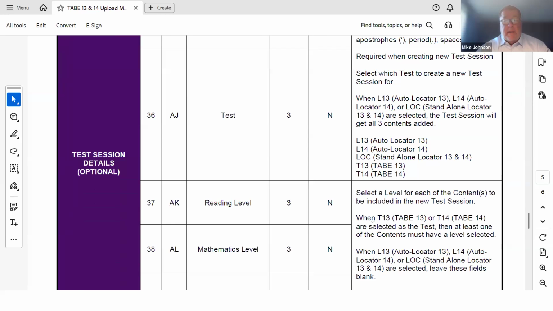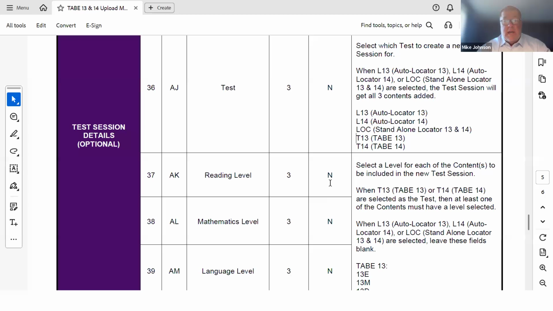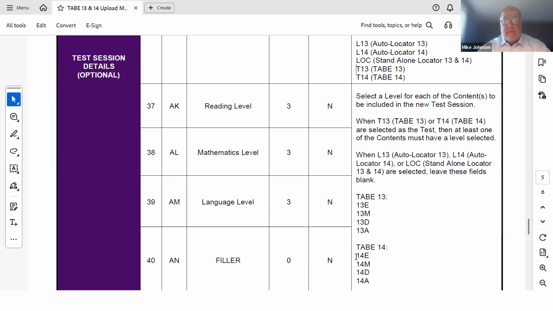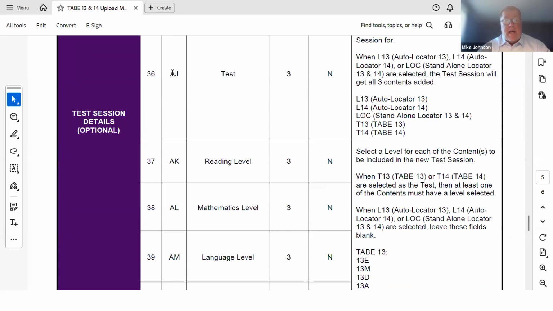You'll notice in the next couple of columns that if I am using T13 or T14, then I can select what levels of the test to use for reading, math, and language. So you'll notice that I could put a 13E or a 13M in each of the columns for reading, math, and language, and same thing for 14. So all of these can be individualized, or I could let the locator do that and just fill out column AJ.